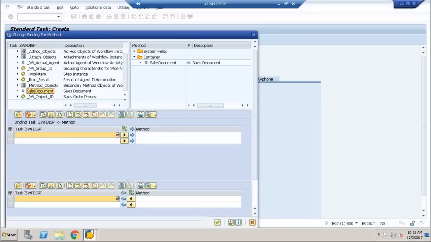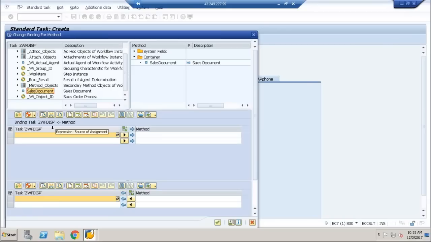This part is to bind from your task to method. In some scenarios, from the method we can export to the external world. In that case, in the task we need to receive, but the method needs to export. In that case we have to take this part.